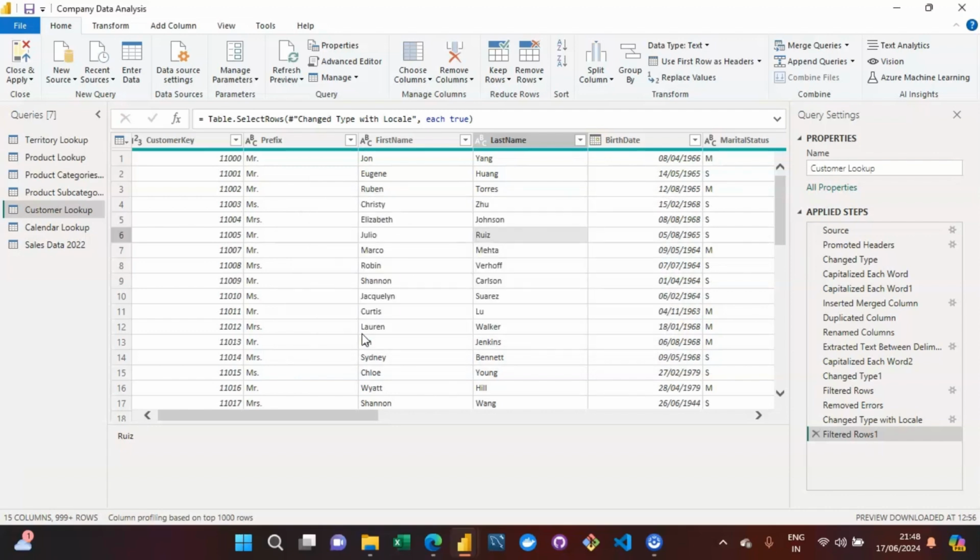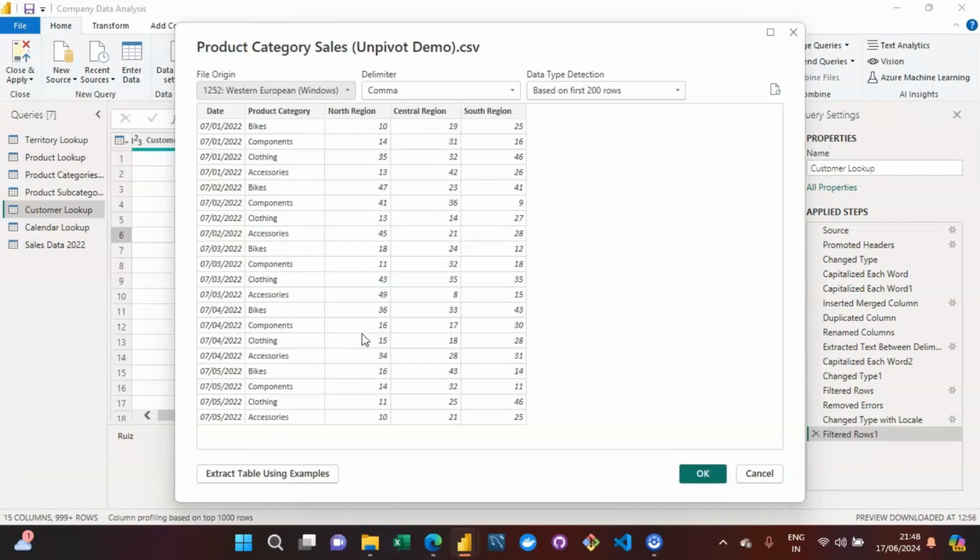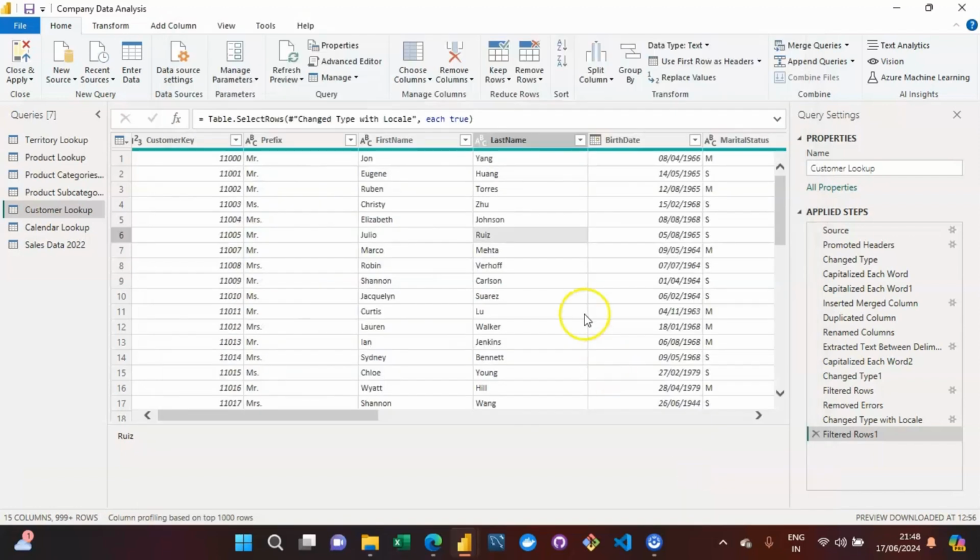So in most of the cases, whenever you are transforming your data and whenever you come up with a data set which consists of messy data, in order to come out of this messy data, or in order to perform this data cleaning process, you always have to go forward with these pivoting and unpivoting tools, right? So now we will be going forward with the specific table which is representing these multiple values.